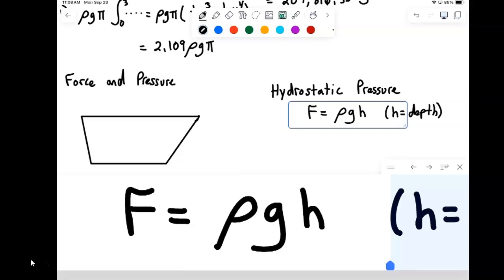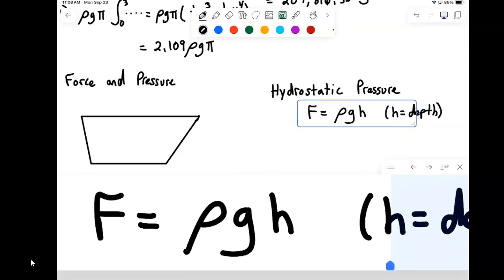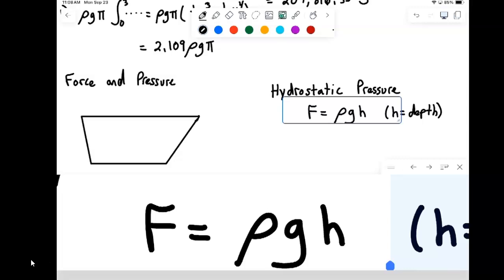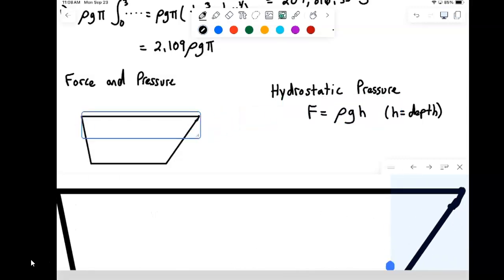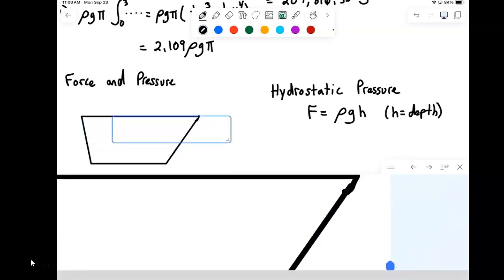Okay, so force is the density times gravity times your depth. Now we want to use this idea that the force is based basically on the depth, since rho and g should be more or less constant in a body of water. We're going to use this now to compute the total force that's being exerted on some surface. That surface, again, could be a glass pane. If you're at a big aquarium, where you have hundreds of thousands of gallons of water in that tank, it's huge. How much force is being exerted on that window glass that you're looking through? Or if you're dealing with a dam, water's up against the dam. Or really even the side of a pole, if you wanted to look at it that way. Or even just a simple little aquarium.